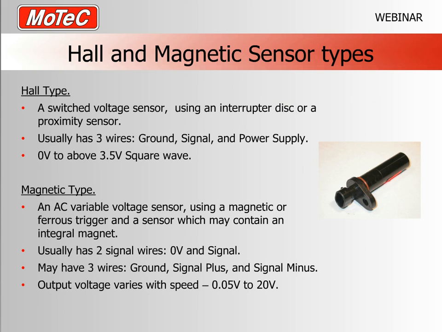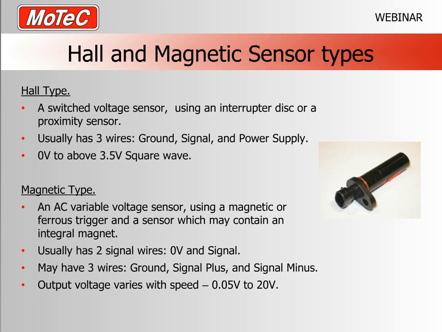Now, our ref and sync sensors are usually either a Hall or a magnetic sensor type. These are the two most predominant types of sensors used with our systems, and of course used on most OE systems as well. So these are the rotation sensors that are placed on the crankshaft or in the distributor body or in the cylinder head over the cams, depending on the particulars of the engine that you're using.